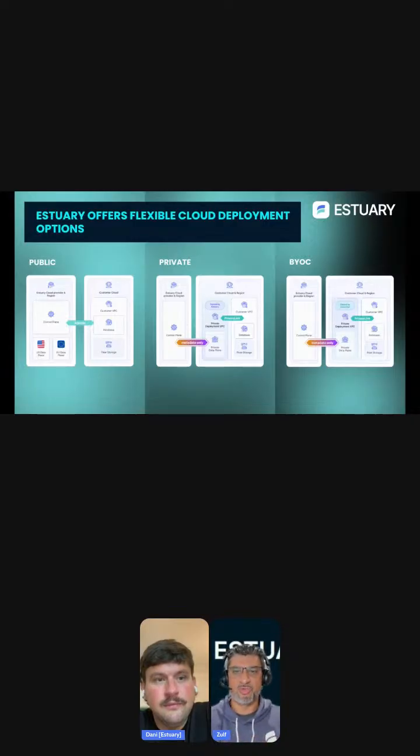The difference between private and bring your own cloud is who spins up the VPC. With private, Estuary does that for you on your behalf and gives you access. Whereas with bring your own cloud, you're using your own resources, your own infrastructure, and you're telling Estuary, hey, I've got this. Can you deploy your code within our framework and still manage this for us? So the great thing about all these options is it's still a managed service. It's just where you want the data processed and who spins up that VPC.